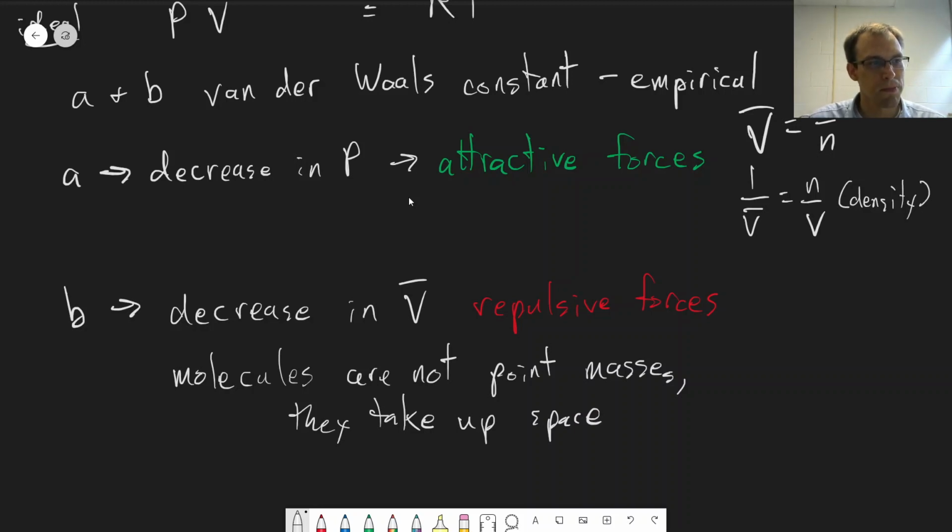Okay, so these are based on experimental data, and we'll talk about this in class, but you can notice trends in a and b as you look at different molecules, whether the attractive pulls or the repulsive forces of the molecules taking up space matter more for different types of gases. So you can get a rough idea of the level of attractive and repulsive forces in different gases based on their a and b constants from their empirical values. In the next video, we'll look at using the van der Waals equation and the comparison to the ideal gas law.